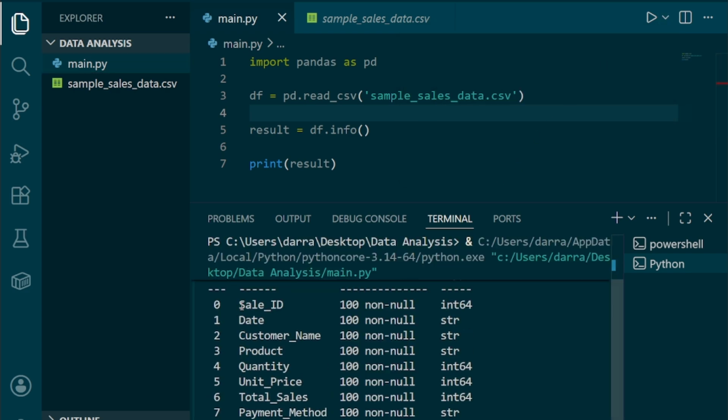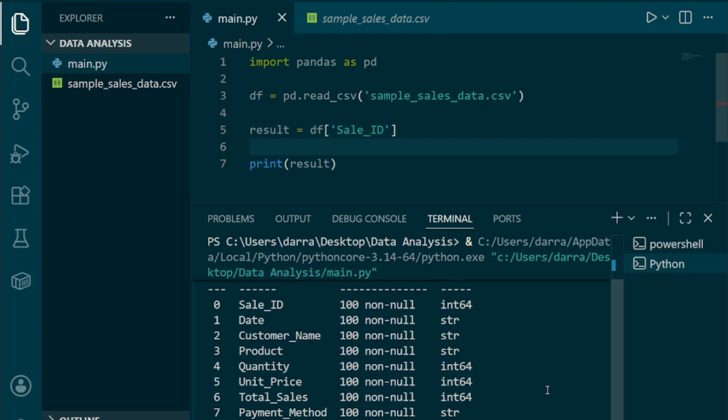Oh, okay. It is sale ID, not sales ID. Fine. So these are some of the mistakes that you'll be making, and you have to learn how to read the error messages that are displayed.